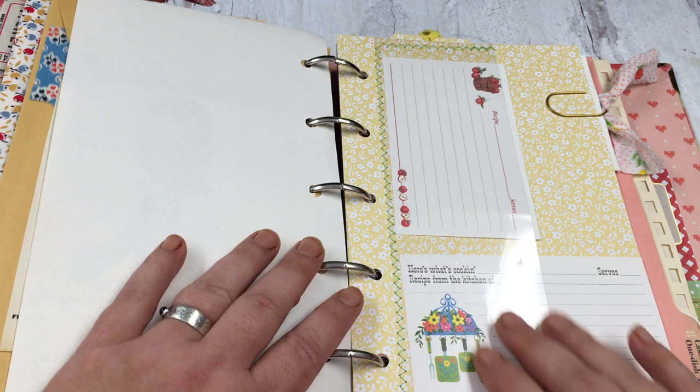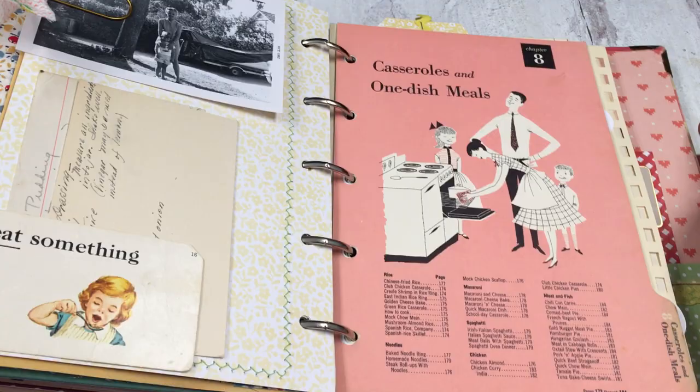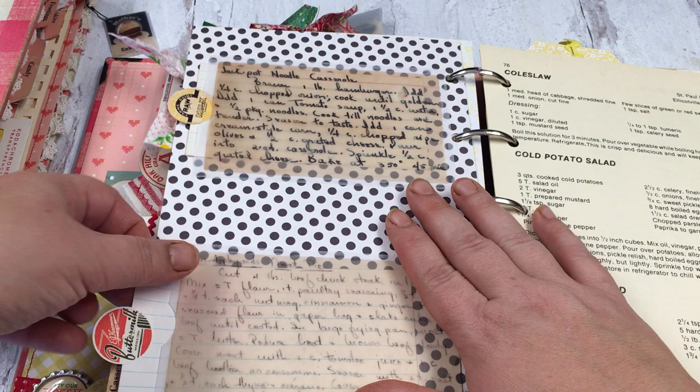There's a recipe in there too. Note paper with a recipe, and more overhead transparency film — I love that stuff; if you thrift you can usually find a box. An old vintage photo — isn't that cute? Some old recipe cards and an old, well-loved, tattered flash card — kind of like how this cookbook was. These are copies of my grandmother's recipe cards printed on printable vellum — Hobby Lobby brand. And then printables for the bottle caps from Old Design Shop, stapled onto little index cards.